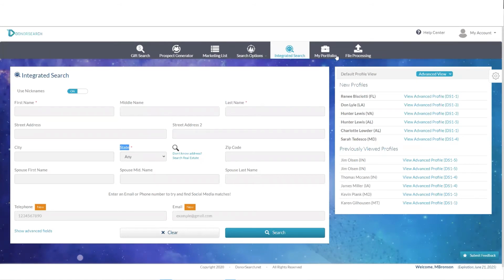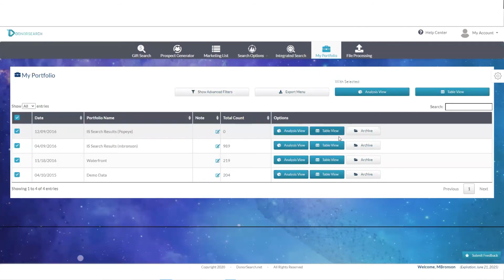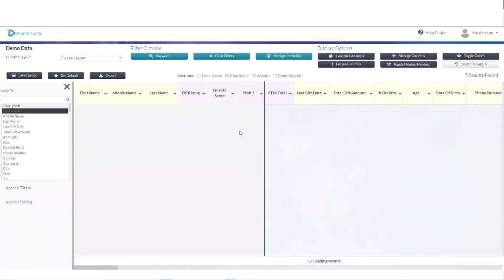Okay. The next tool is a little bit different. This is our My Portfolio. This is where all the data lives. Whether you've clicked a button one by one and you want to look them up in your integrated search results, or you've done a batch screening with us, either way, the data will be available here in what we call our totals table.